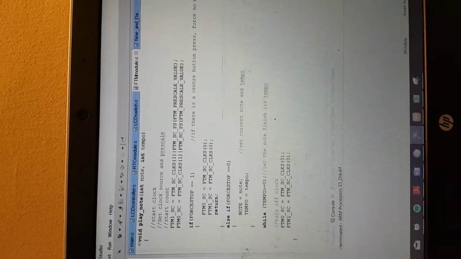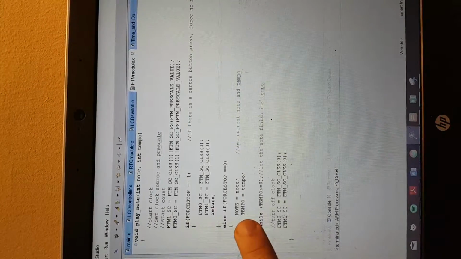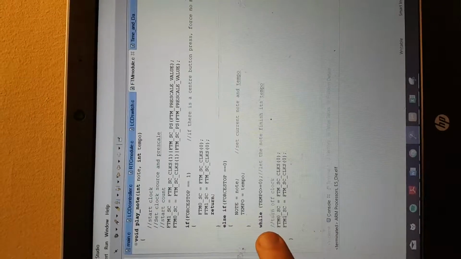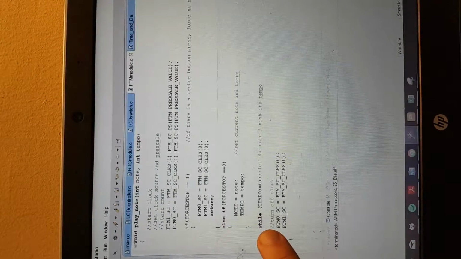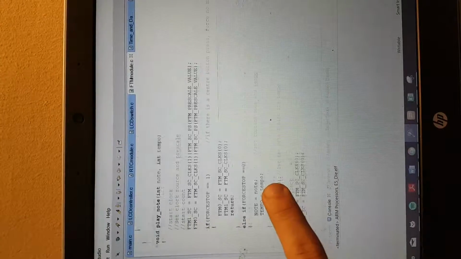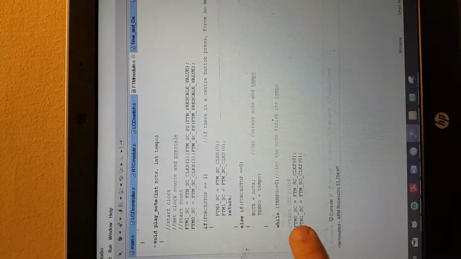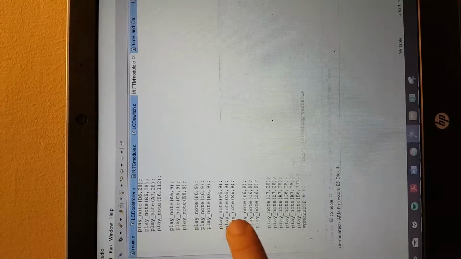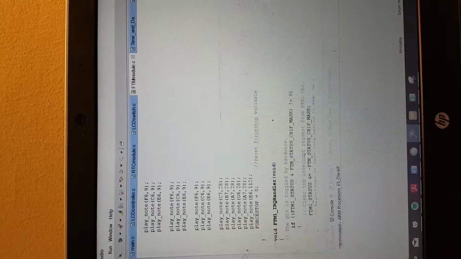Okay, so after setting the variables, it will continue. It will have a while loop which makes sure the tempo reaches 0, which is the countdown. After that, the FTM clock will be turned off, and then it continues on until the song finishes.